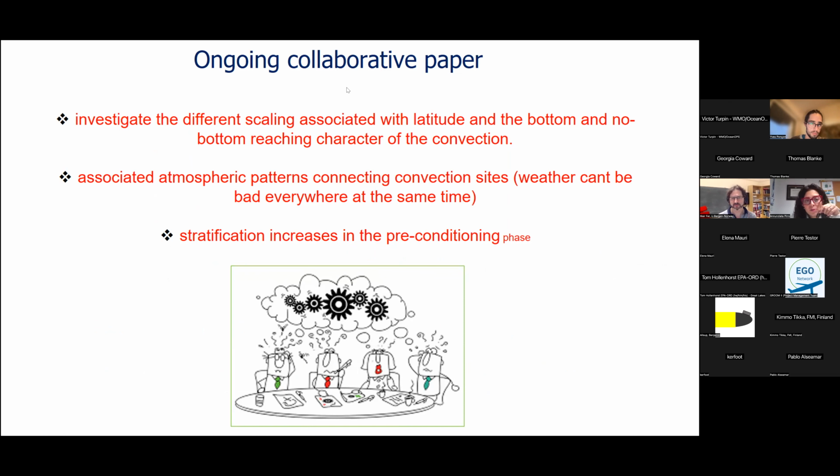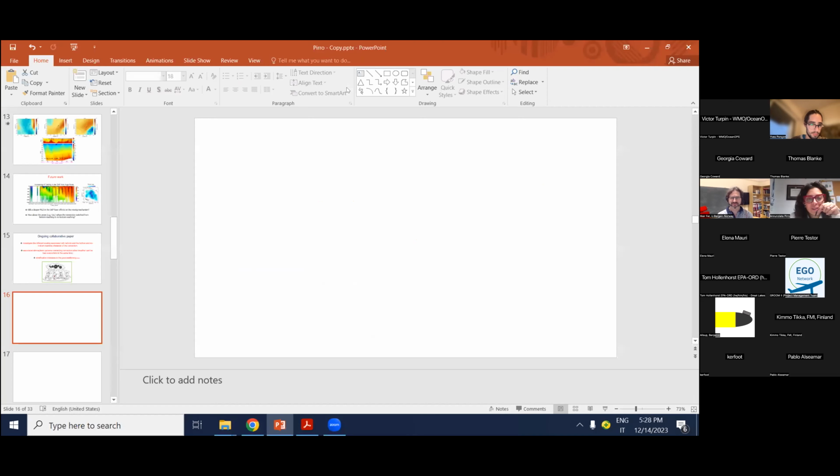How about the stratification in the preconditioning phase? How about the atmospheric part? We're just having a meeting every month or two, trying to put together this larger paper and to see what anomalies, what differences can be found at different latitudes. So this was my last slide, and thank you so much for listening.